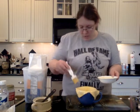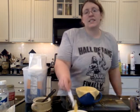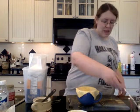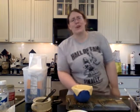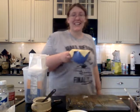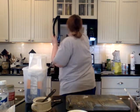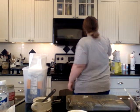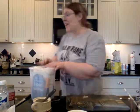Okay, so once you think you've got your puff pastry nice and covered, you are done with your egg and you can just dump out or make yourself a little omelet with what's left. Doesn't really matter. Anyway, you're going to take this and you're going to pop it in the microwave. Duh. Can you tell I'm still tired? We're going to pop that in there for a minute and a half. And then we're going to check on it. You can start cleaning stuff up then.